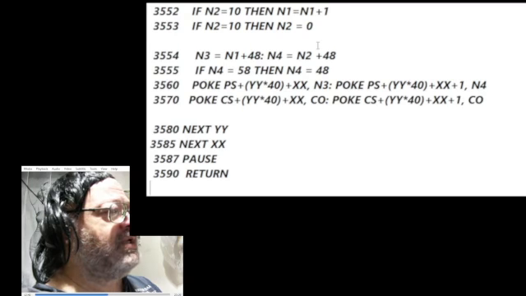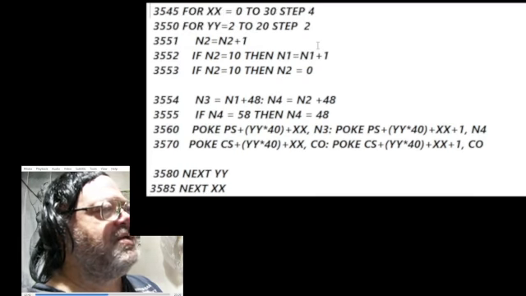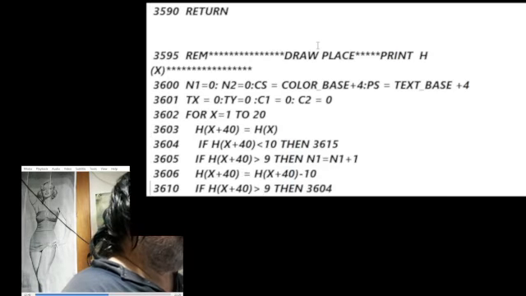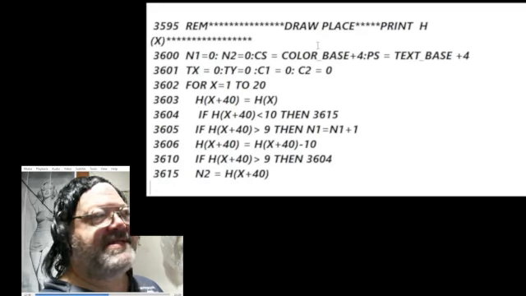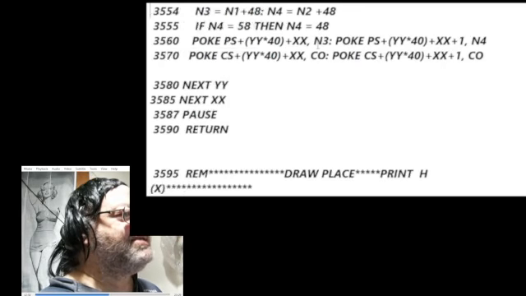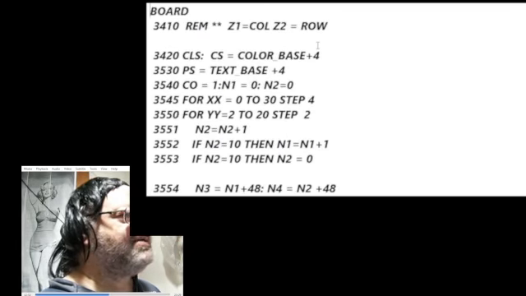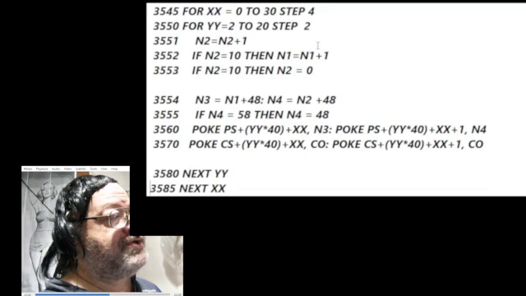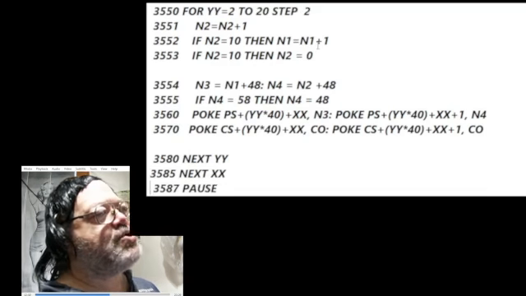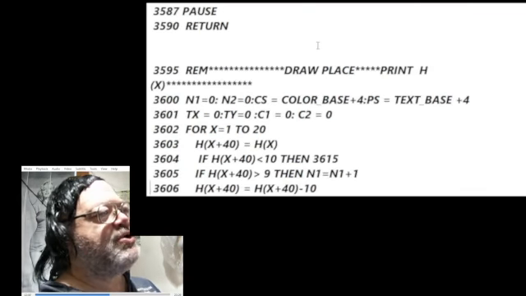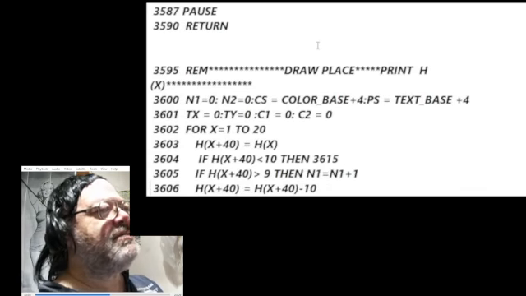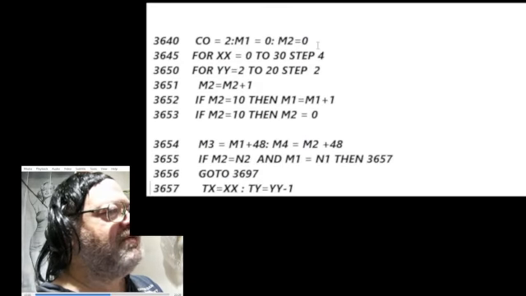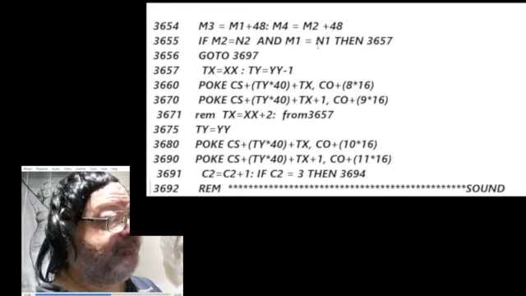Oh yeah, I think the next YY shoves it over and it draws. That's interesting. I've confused myself here. Then this is drawing the place. Oh, wait a minute. Maybe this is the number. There's a way it places numbers in the board. So it's gonna put 10, 11, 12. These are the numbers. This is the draw placed piece that you've chosen at 3600.